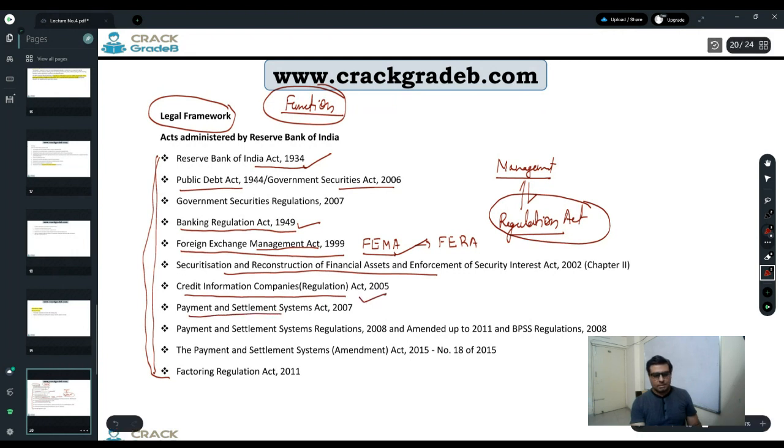This act, the Payment and Settlement Act, right? So payment and settlement should be accepted by all the parties. If they are not going to accept, who will punish them? RBI will punish them. Where is RBI getting the power from? The Payment and Settlement Regulation Act. So payment and settlement, earlier cheque and draft. Right now, a lot of payment systems are available. That is why from time to time different laws are required.